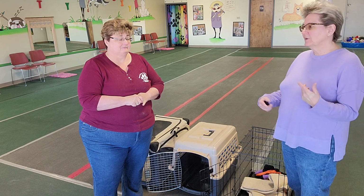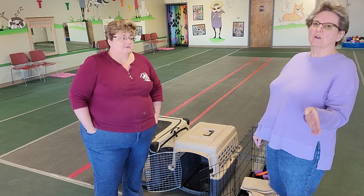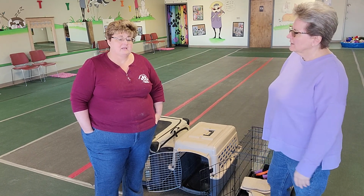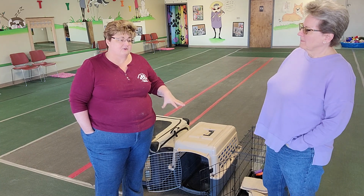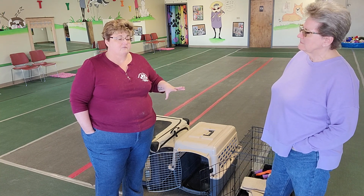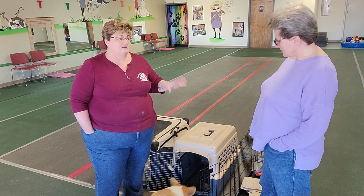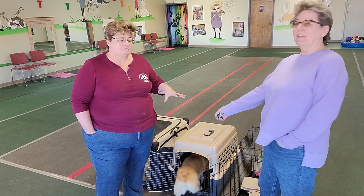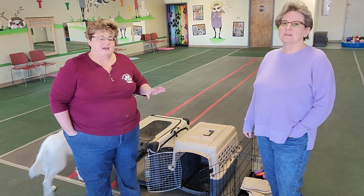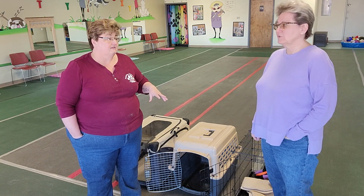Yes. And I know we've talked before, and dogs love their crates. My dogs love to be in their crates, and they don't get crated millions of hours a day. Right. So I think that every dog should learn to love their crate. For your dog, it is like a den or their own bedroom. It's a place where they can go to decompress. It's their own place to go. My dogs actually will go and sleep in their crates with the doors open. They love them so much.